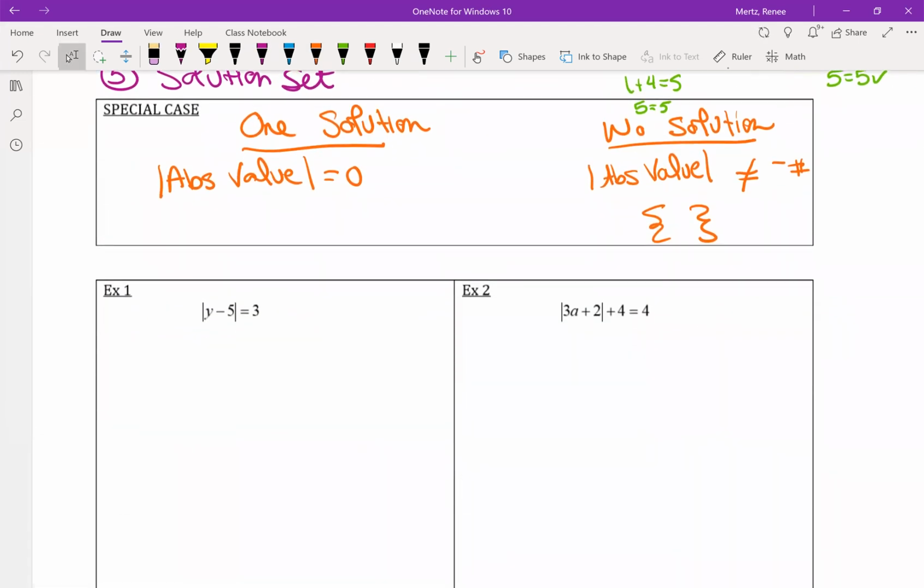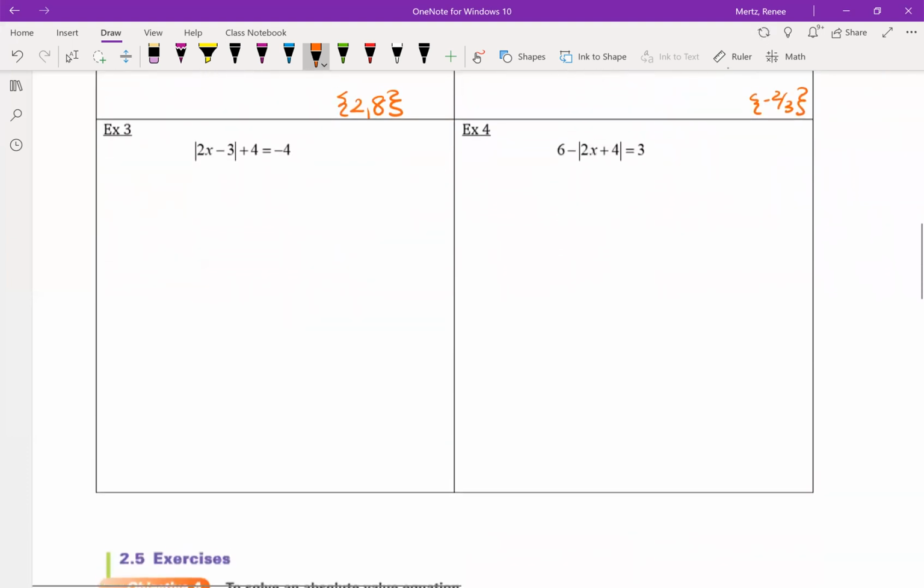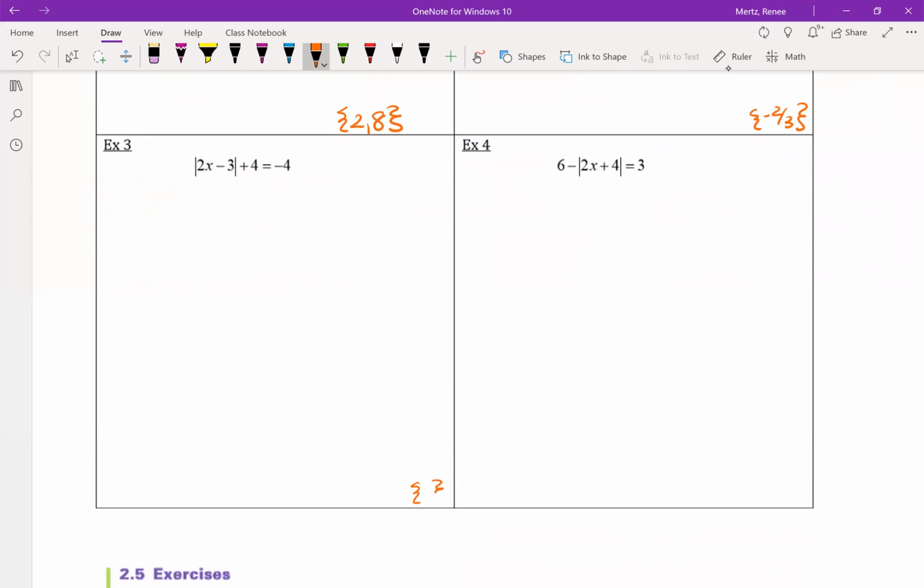All right, there are 4 examples to try. I suggest you try them. I'm going to put the answers down. If you're listening to this right now, please put a star by number 1. Awesome. So we're going to get through all, both special cases are on here. I'm going to do the problems, but if you want to try them on your own and then check with my answers or see my work, if you do not get the right answer, feel free.